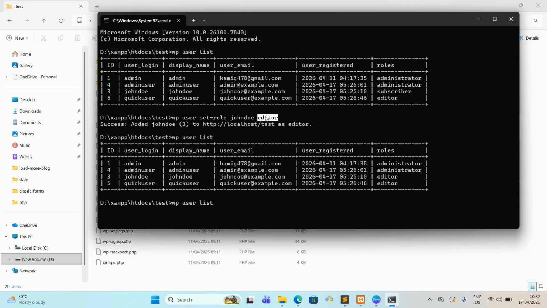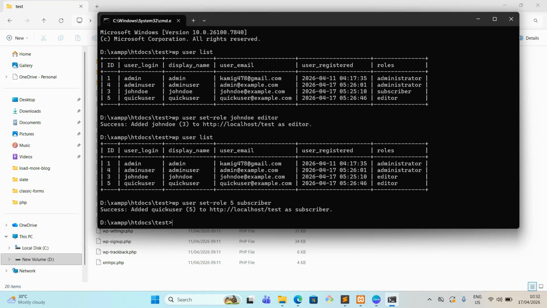All right. We can also do the same thing with the ID. But how to do that? For example, we have the ID of this particular user, 5. So now we can use set role the same way, pass the ID, and set it to subscriber.